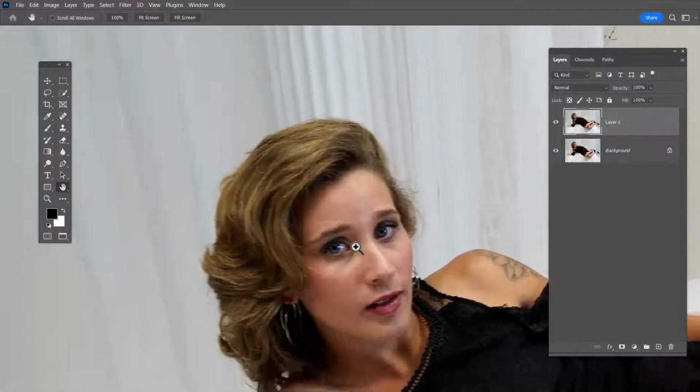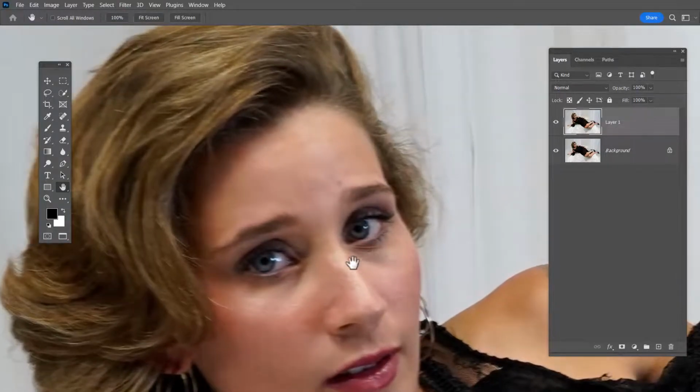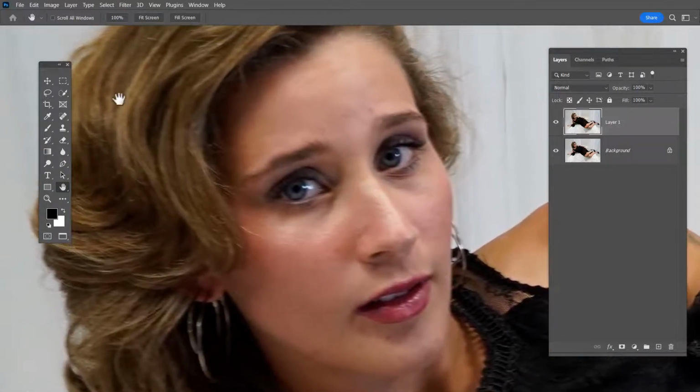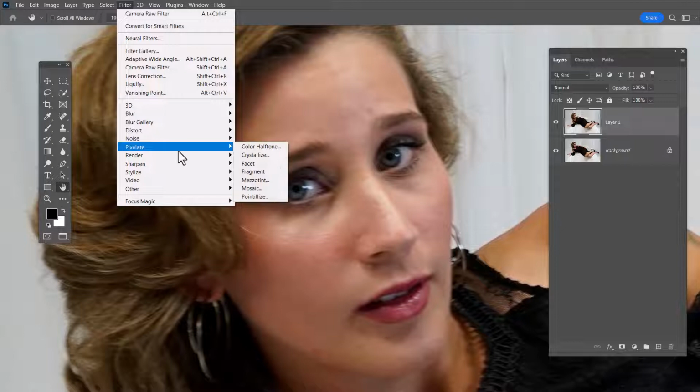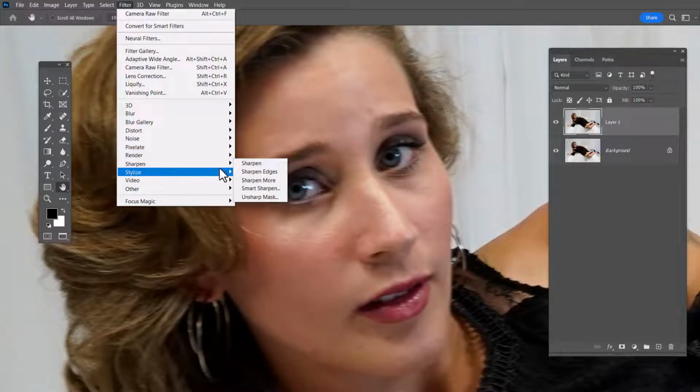In previous versions of Photoshop before 2022, under the Filter menu, if we go over to the Sharpen menu, we used to have the Camera Shake option. We don't have it anymore. According to Adobe, because of the changes in the Mac processor, and changes to graphics cards and processors in general, there's incompatibility with the old camera shake technology, so they took it out.